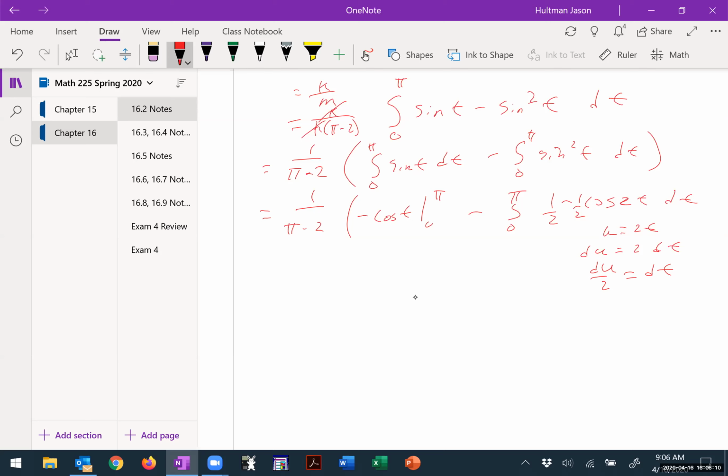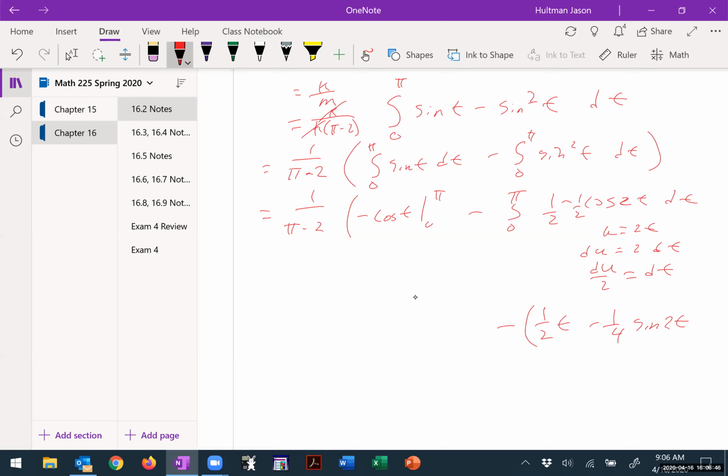Integrating this, this is going to be minus 1/2 t, and then minus 1/4 sine of 2t. And if you want to really convince yourself that this is the derivative, just take the derivative of this. What's the derivative of this? Well, isn't that cosine of 2t with an extra 2? I'll multiply that 2 by 1/4, and what do you get? Well, you get 1/2. So it works.